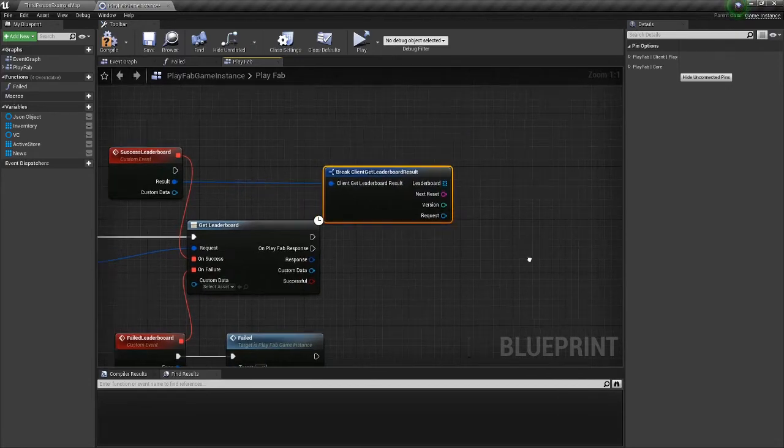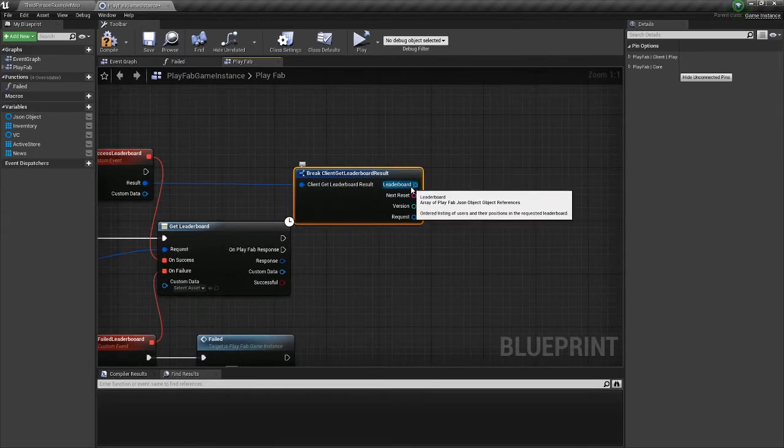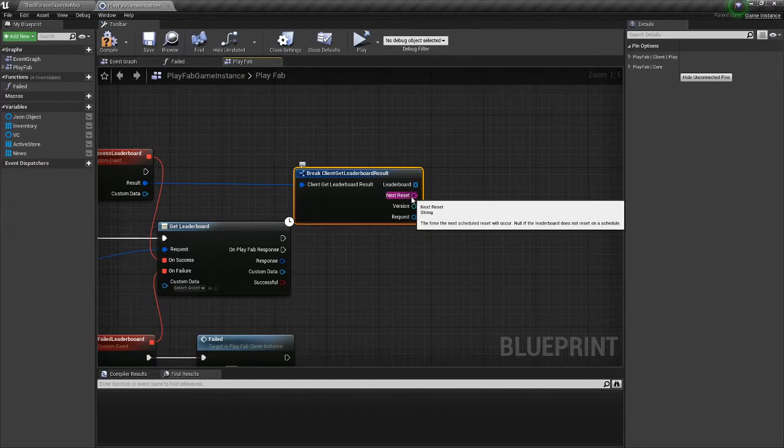And in the results, again, just break this down. This will have the leaderboards, again, as a JSON. It'll have the next reset, so the time the next reset occurs. This only happens if it is done, like each month or each day or something. If it's set to manual, this will just return null. This is basically for if you're showing the current live status of the leaderboard. You could put a timer that says like, leaderboard resets or season ends or something like that in X amount of days, weeks, whatever. But if you're doing it manually, it'll just have null.